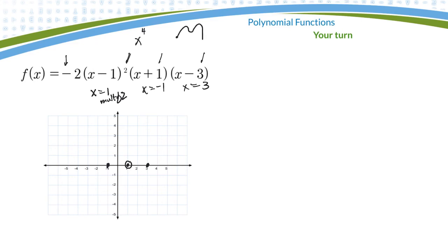So I want to do this shape. Notice what if it has a multiplicity of 2, it's going to do a bounce at that point. So my graph is going to come up like this, come back down, and it's going to do a bounce at that point, come back up somewhere, and then come back through. I'm not too worried right now about how high up things go, just as long as you have the shape.